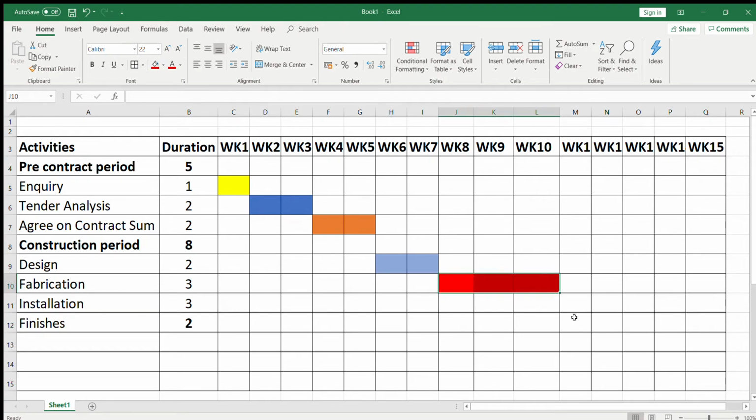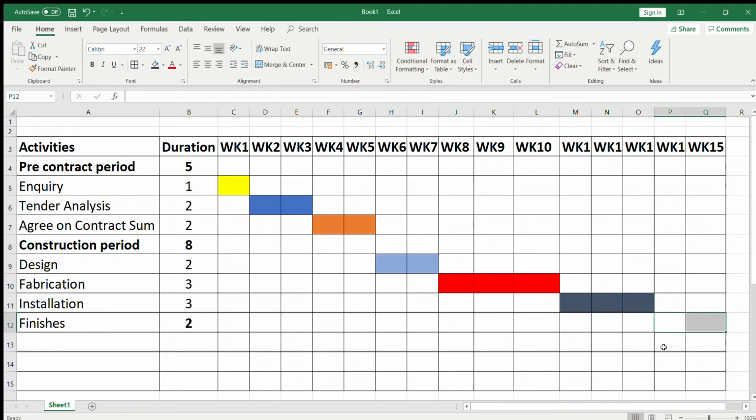And then installation is 3 weeks, 1 2 3, so I'll put this color.